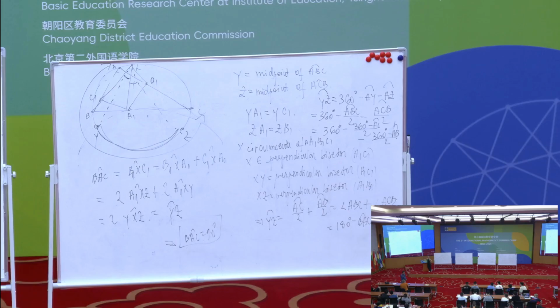Do we end up with an if and only if? And in that case, can we do it by proving that it works for a 90-degree triangle? So you're asking that if you have a 90-degree triangle, then the circumcenter of A1B1C1 lies on the circle of ABC? Yes. I think so. I'm pretty sure of it.